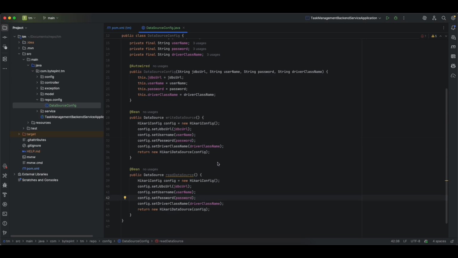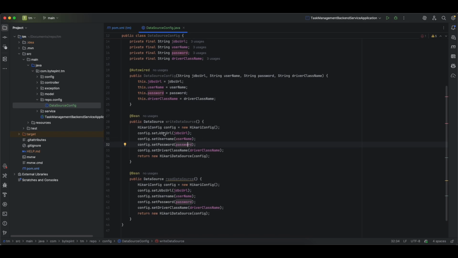Why is that? I'm just running a local database instance. In a real life scenario, at least these three parameters will be different for read and write. So accordingly, you will be replacing these with your original read or write data sources.